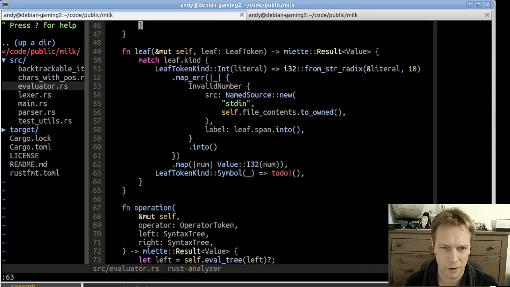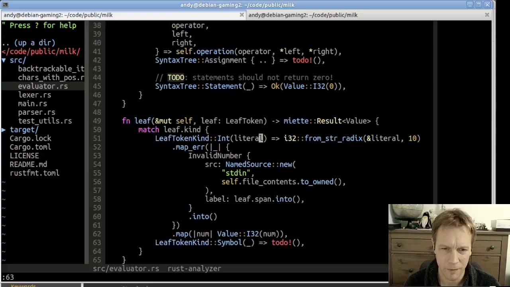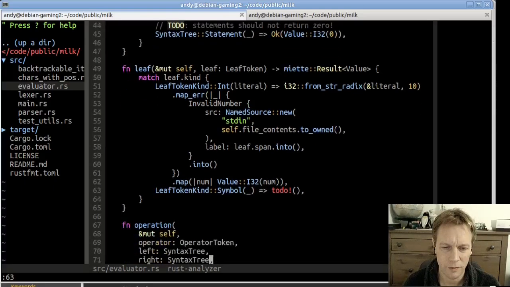Okay, all right, so we've got to a situation where there's a symbol in our code. It's the first time we've evaluated any code with a symbol in it. I guess that would make sense, because how can you have a symbol without an assignment statement to put some value into it? Okay, so we need to figure out what happens when you evaluate a symbol.